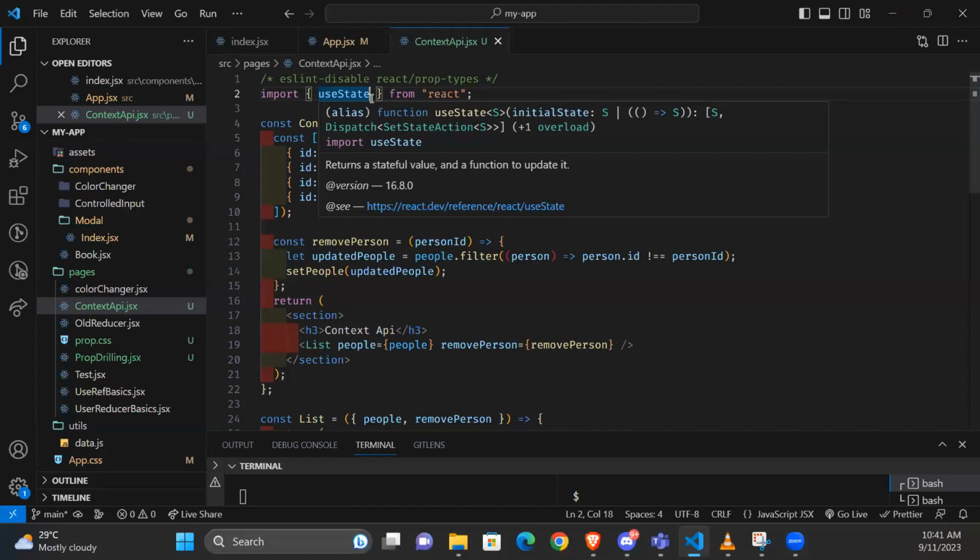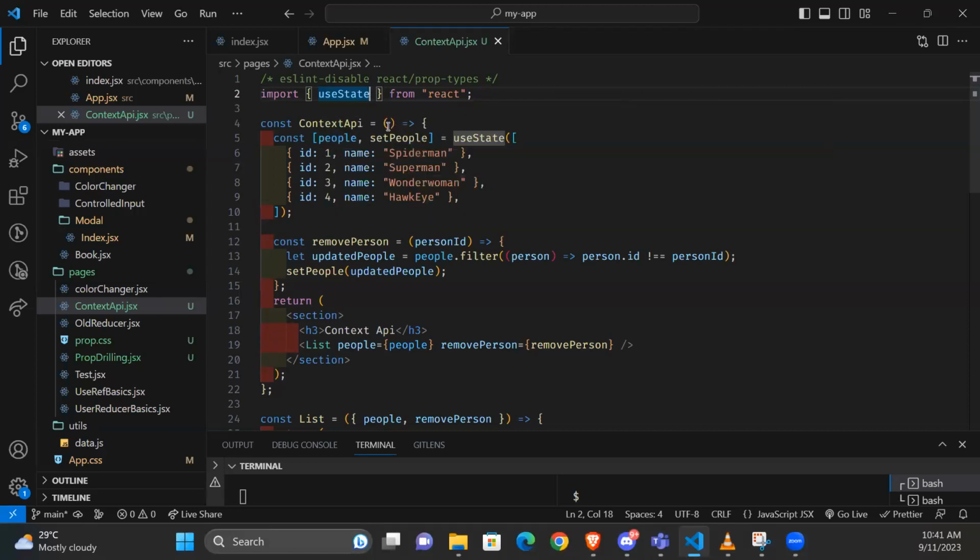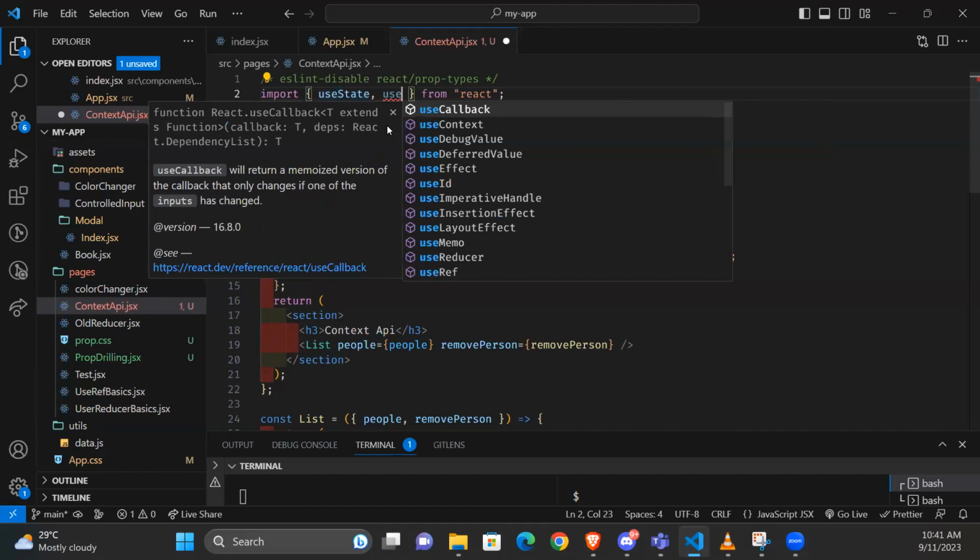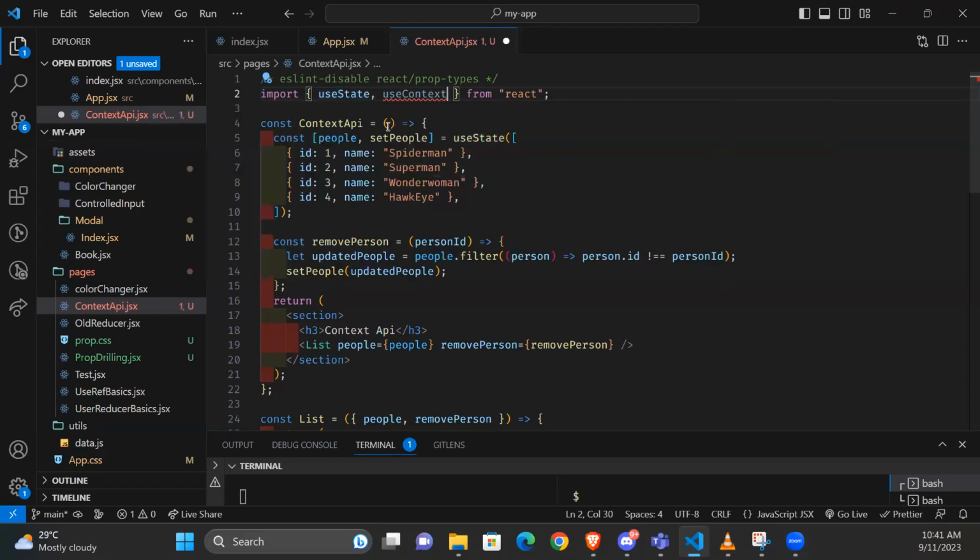First things first, we need to get in use context. So we're trying to create the whole context in, which keeps things at a global level. So you have to do this on a global level.